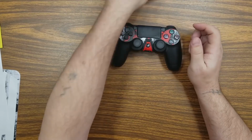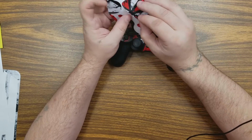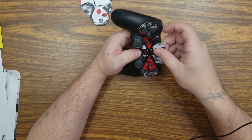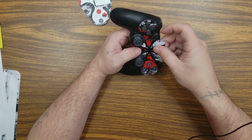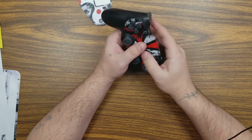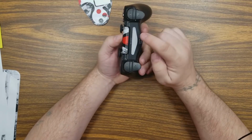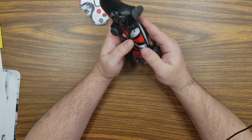Okay, that's on there. Now, I believe there's also a touchpad section on here. A lot of people might not want that. I'm going to put it on here anyways, because I want to see how good it looks. I'm going to turn this upside down for a minute, or sideways. I'm going to try to line this up with the touchpad correctly. And with the images there. Yeah, my light's gonna be flashing in it. Yeah, it is. And light bar. That's another thing you can do, is get a light bar skin that goes on there, and the light actually shines through the skin.